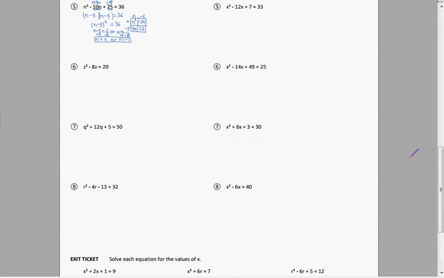Okay, so I had a number, n squared minus a negative number plus a positive number. I'm going over here, and on the B list I did all x squareds, and number 6 here I have minus 14 plus 49. Okay. Number 5 I have minus 12 plus 7. You'll notice though, 49 is a perfect square number, 25 is a perfect square number. So 6 is really closer to number 5. I'm going to connect number 5 to number 6, and I will give you 2 minutes to work number 6.